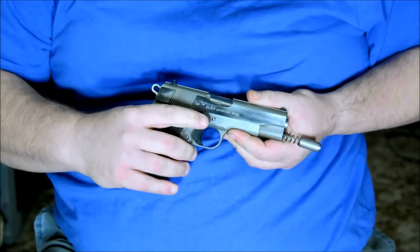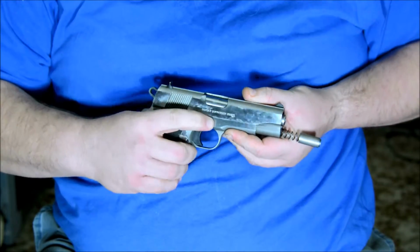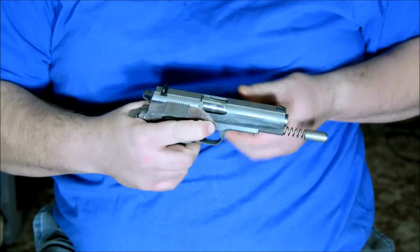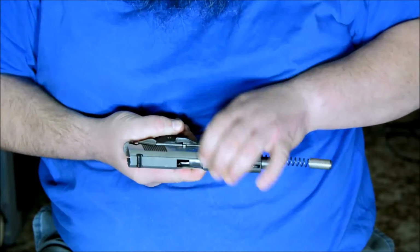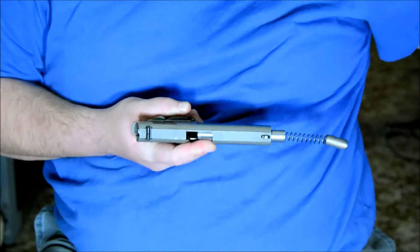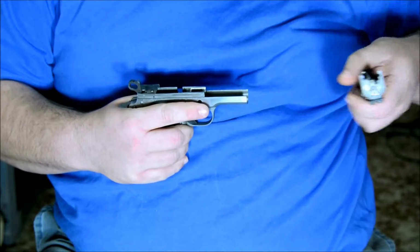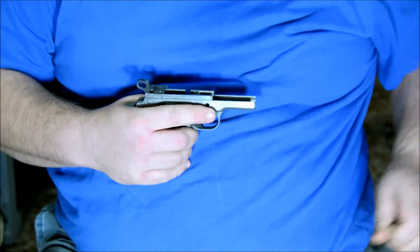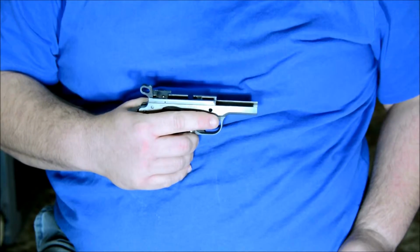We then apply pressure with our trigger finger on the end of the slide release. Applying pressure on that with your finger, slide the slide back and the slide release will pop up and we pull it out. We can then remove the barrel and slide assembly from the pistol, field stripping it, enabling you to clean the pistol from there.